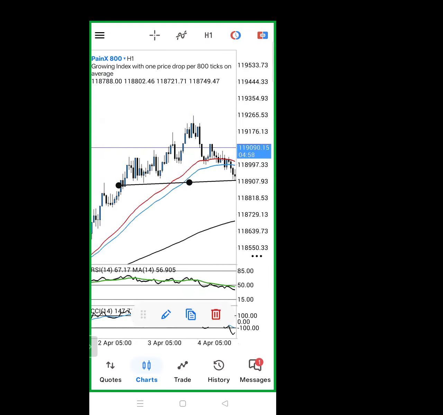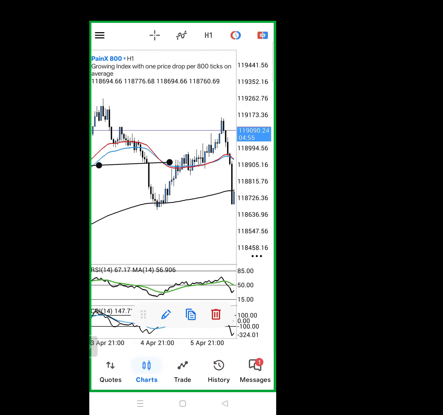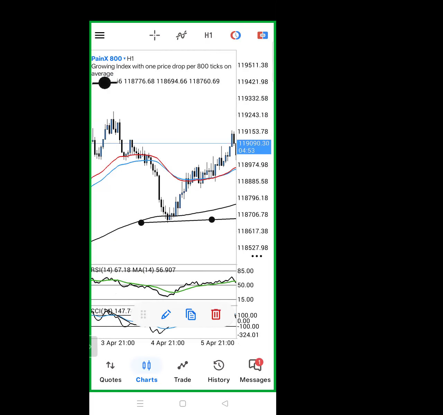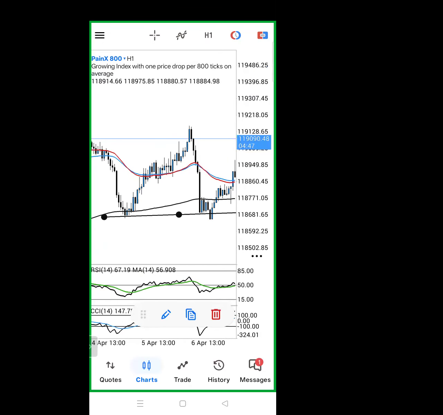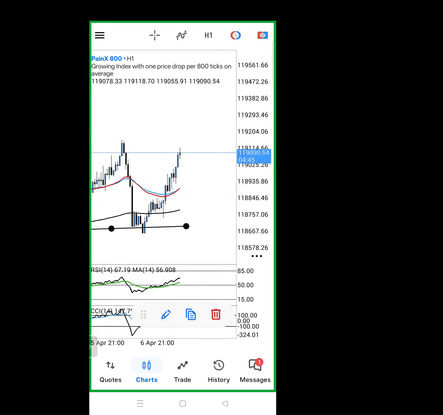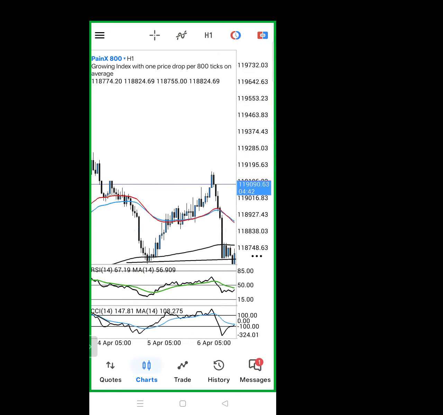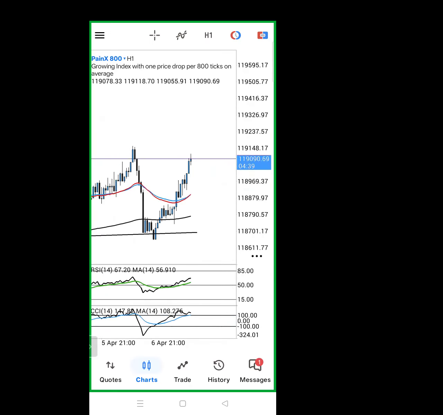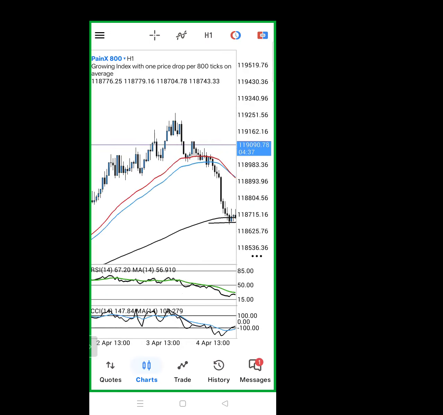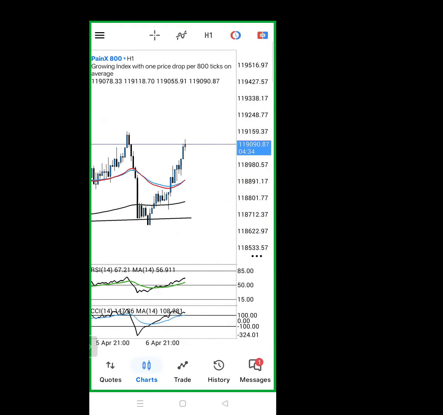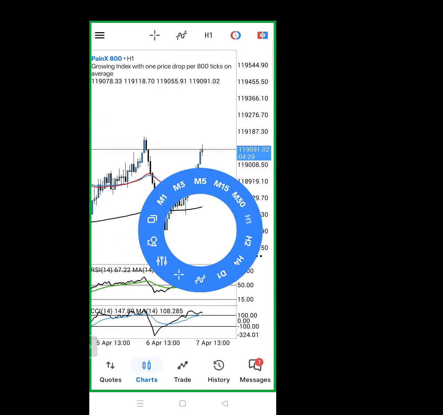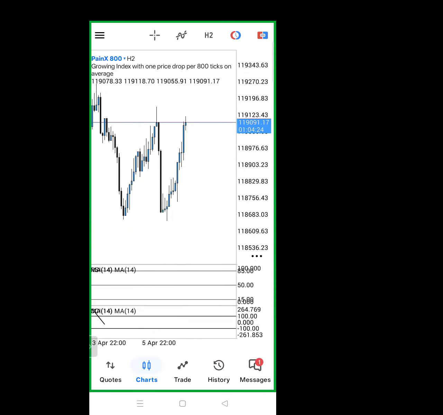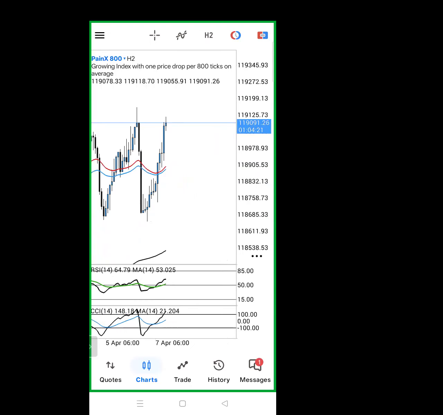It came down to it again, and now look at what happened here. The market still closed below this previous level. You can see that this guy is lower than this. So even this pullback that has happened now, the market may just do a rejection and still come back down. Okay. But in this case, the reversal has not been 100% confirmed. So since the confirmation is not happening on a lower time frame, you want to go to a higher time frame to be sure if the trend wants to actually change here or not.